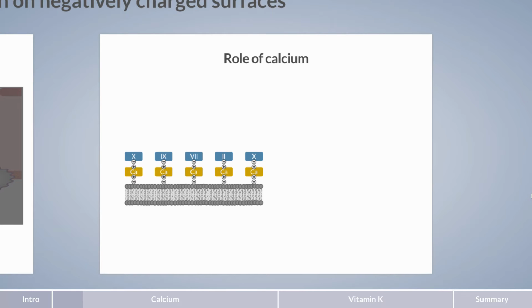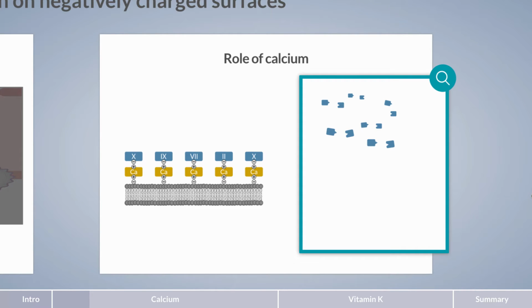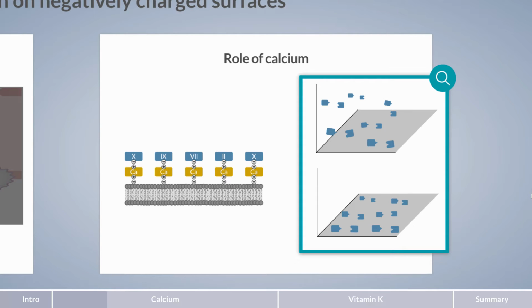So why is this favorable for the coagulation process? Let's take a quick look. Most clotting factors are proteases. That is, they activate downstream factors by cleaving specific segments of the molecule. This is only possible if the proteases and their substrates meet. Compared to the many options for interaction in three-dimensional space, such as in a blood vessel, these options are reduced in two-dimensional space, such as on a surface.